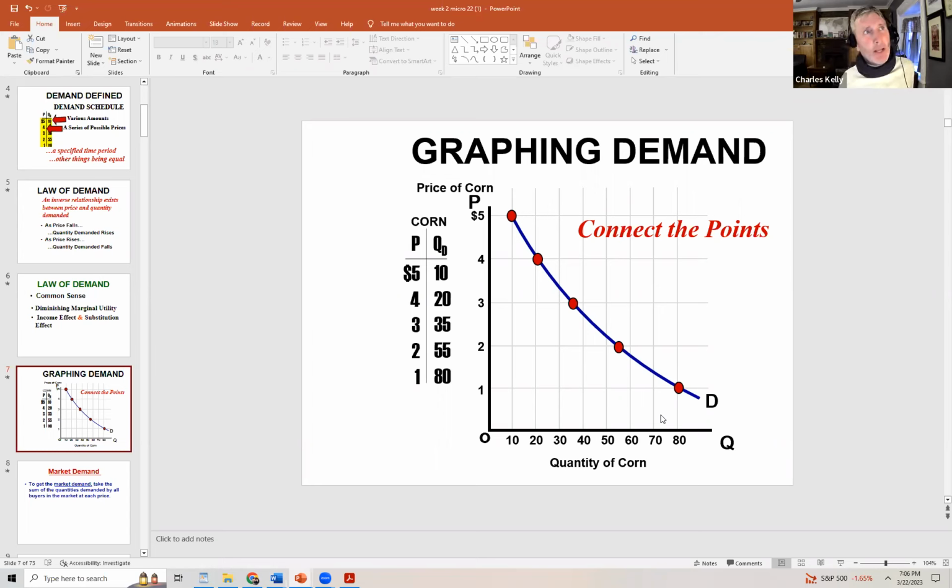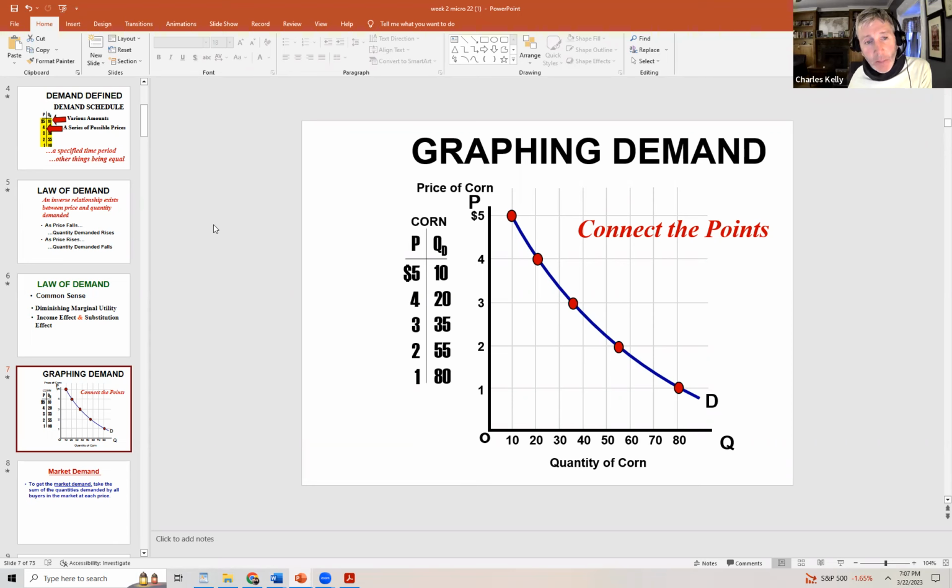That's people like you and I that buy corn because we want to put it on our table. People that buy corn because they're going to make food products that use corn, sometimes the cornmeal. Other people buy corn because they're going to make high fructose corn syrup, which is a sweetener. And then you got buyers who just buy corn because they're going to make it as part of animal feed, right? Livestock feed. So you got millions of buyers of corn, right? Got your downward sloping demand curve.